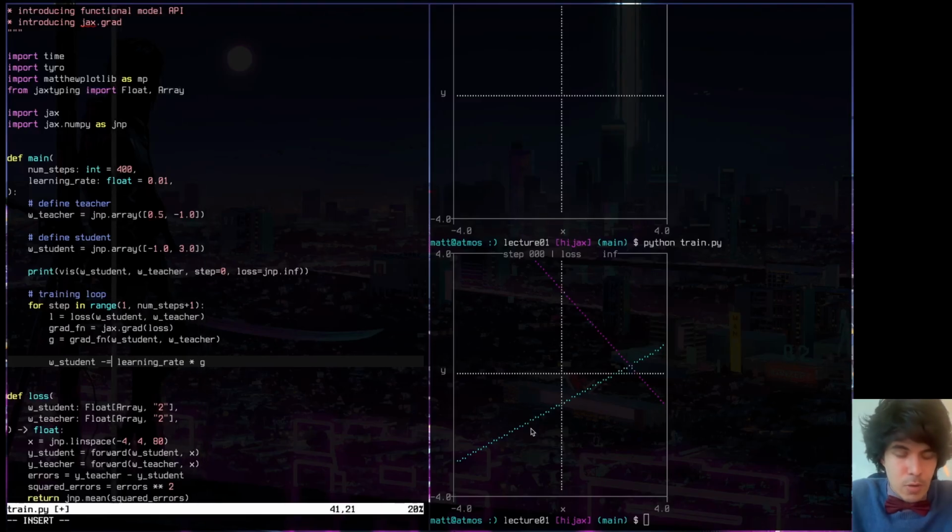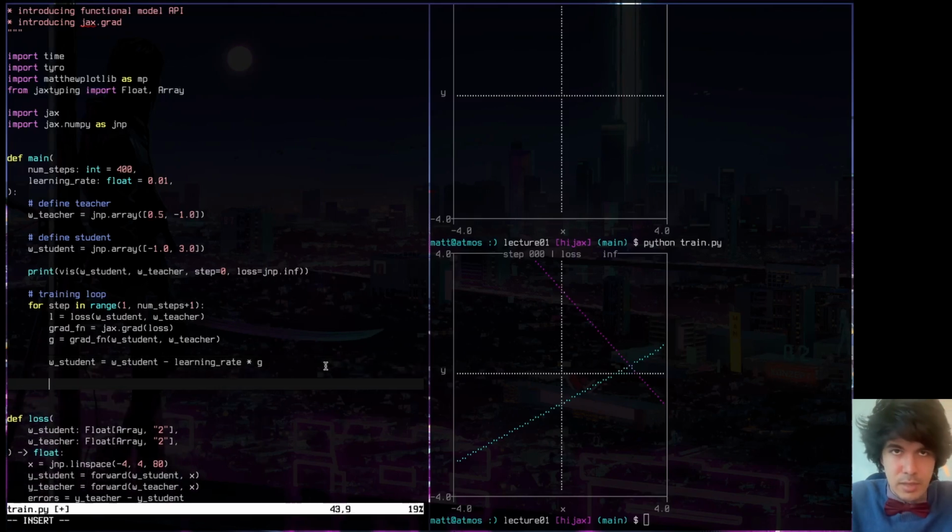And also, this is also not quite ready because remember, we can't modify jax arrays. We can't, and this counts as a modification. This is an in-place operation. And so what we would need to do instead is compute a new value, w student minus the learning rate times the grad, and then this expression will go and override the old value. So we need to make sure we're creating a copy of the w student array rather than modifying the existing one, because JAX arrays are immutable. So this should work, and this should basically be enough to get us the learning that we want. I'm just trying to think if I missed anything. I guess we'll find out when we run it.